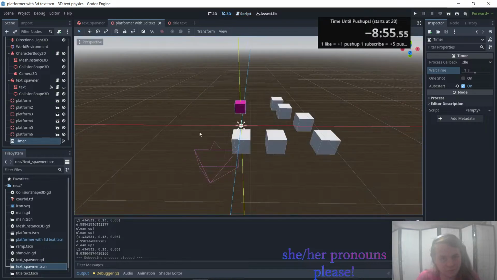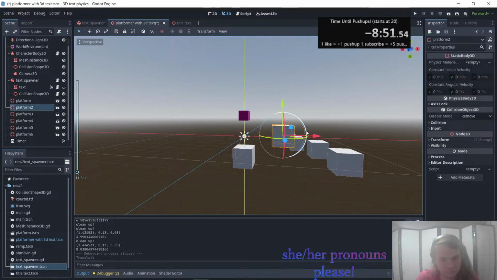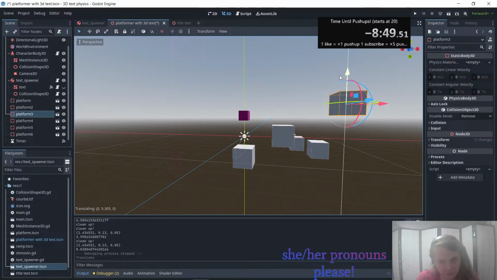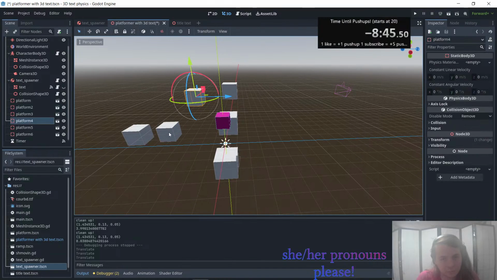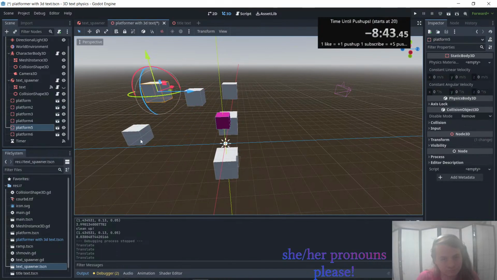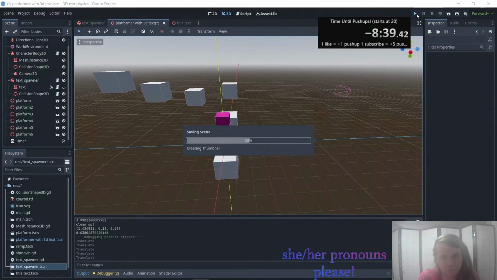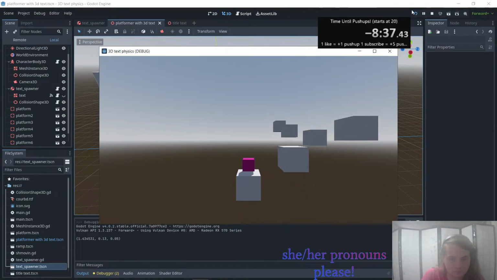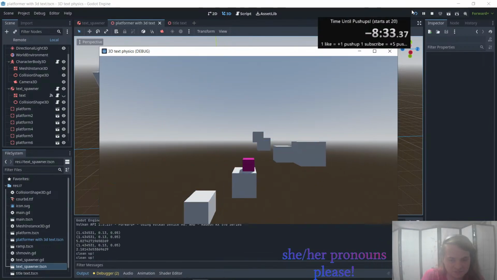And now in the last 8 minutes or so before I just have to do some push-ups, let's make this feel more like a platformer. Yep, yep.